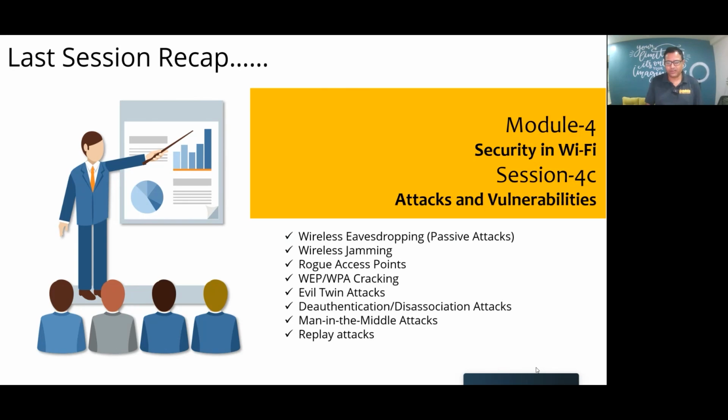There are of course denial of service attacks like deauthentication and disassociation attacks, where you can take a valid network connection and flood it with deauthentications to make it look like the AP is deauthenticating the client, or the client is deauthenticating the AP, and then you can create denial of service attacks. There are also man-in-the-middle attacks, replay attacks, and so on. These are all the things that were discussed in the last session. If anyone missed that, the recording should be up on the website now, so you should be able to go watch it.